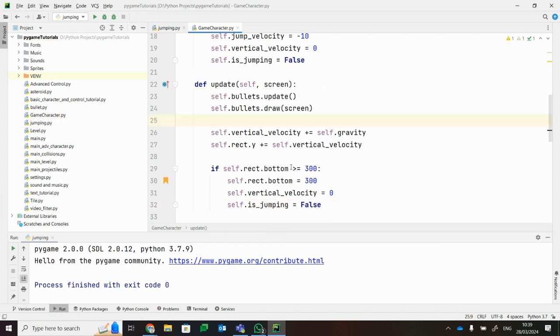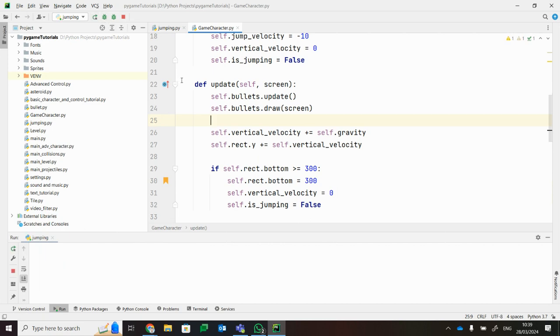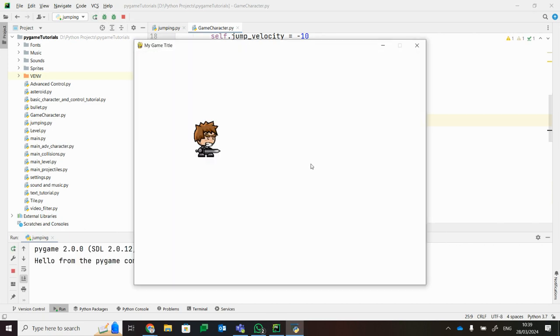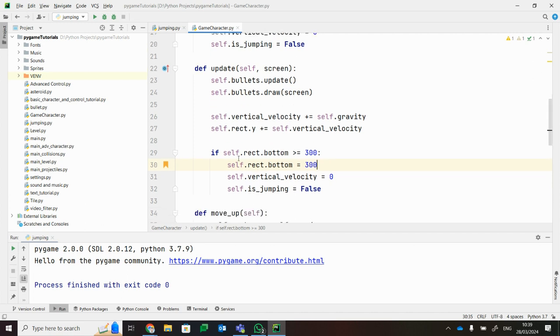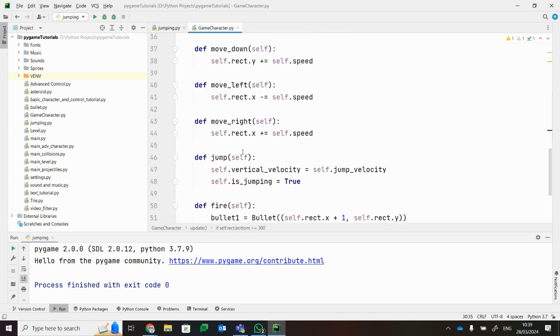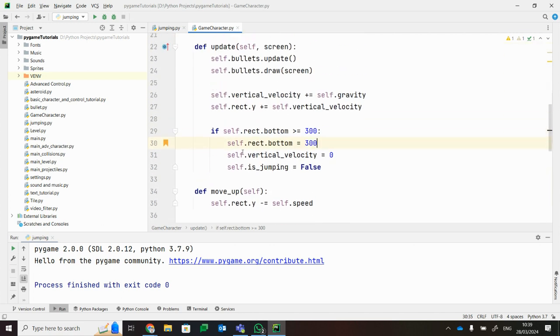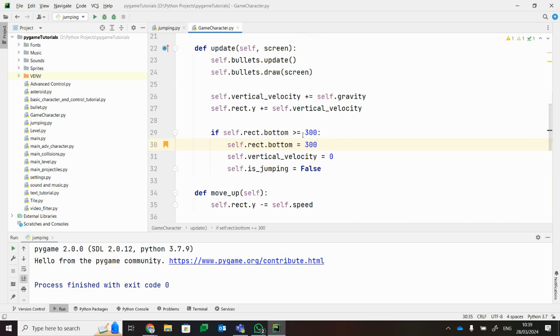So we'll give this a go and demonstrate this first, and then I'll talk about where there are some improvements that can be made. So if I press the space bar, okay, we get a really nice jump motion. So where could you improve on this? Well, one, as I said before, not having this magic number here and moving the floor level into the settings of your game would be a better idea. And I think really that's probably it for this one. I think if you did that, that would improve it.